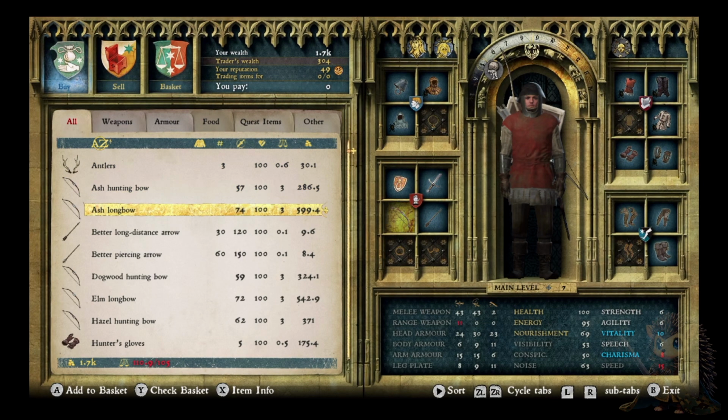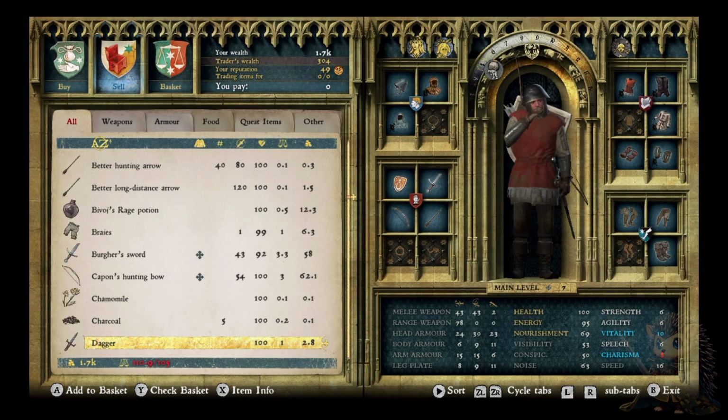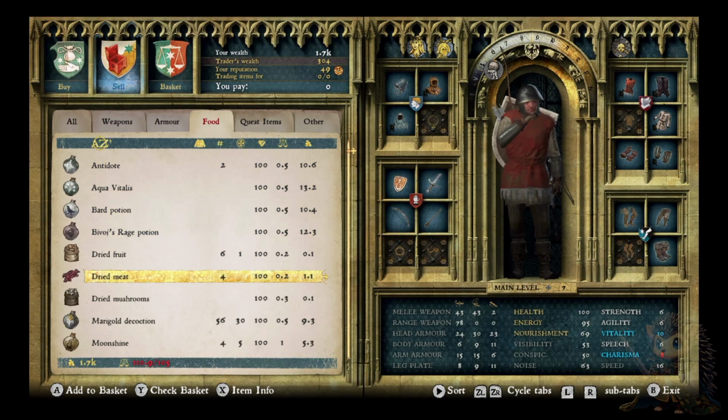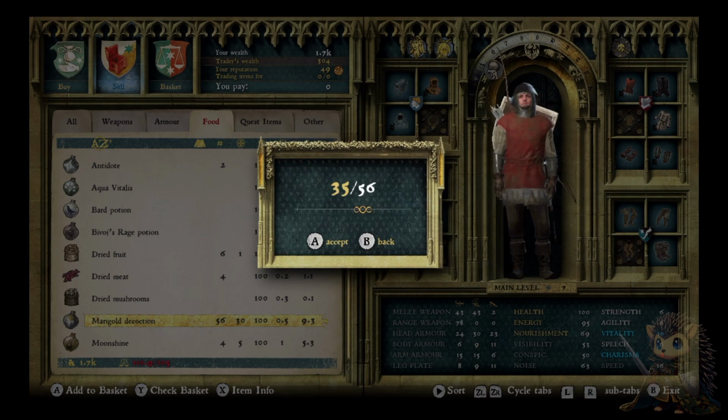Trade. Sell. Constricted food. All right. You have 300. So we could sell you 30 without much of a problem. Let's go with 40. How many is that? 360. That's too much. 35? What would that be?